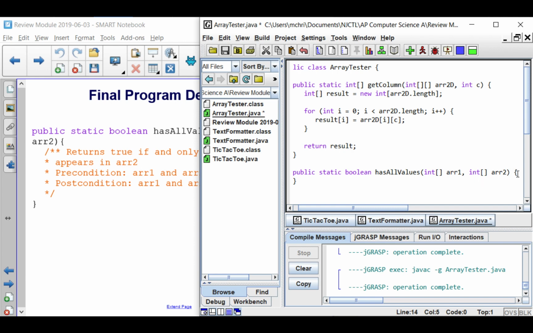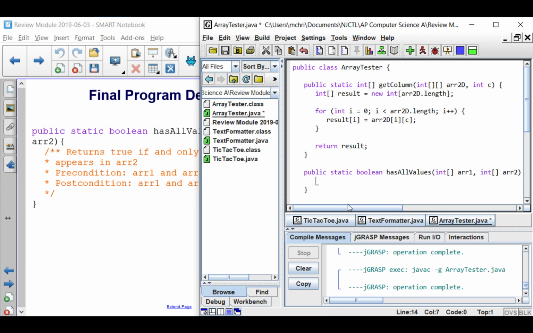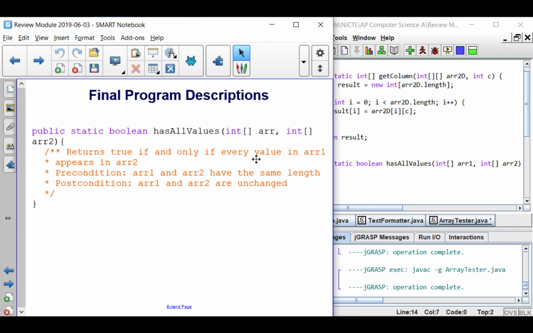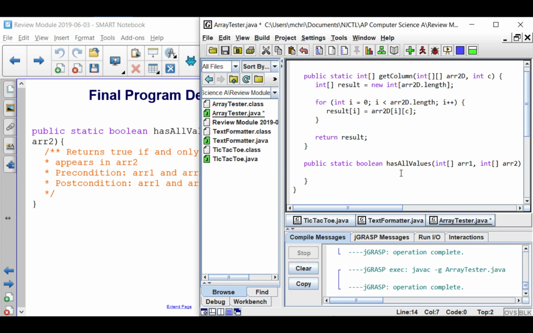Okay, and now what we have to do is write our code and figure out if all the values are present. So the way they describe this is return true if and only if every value in R1 appears in R2.